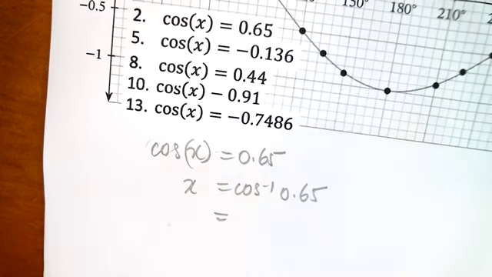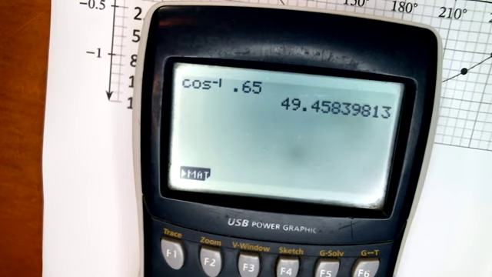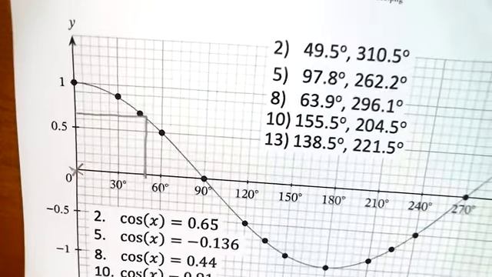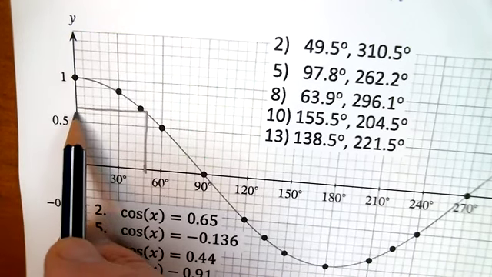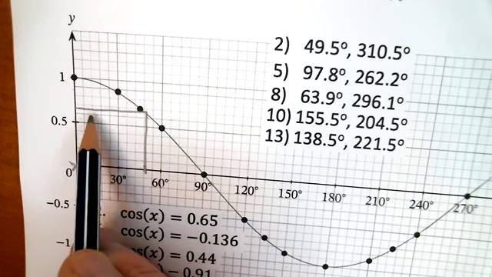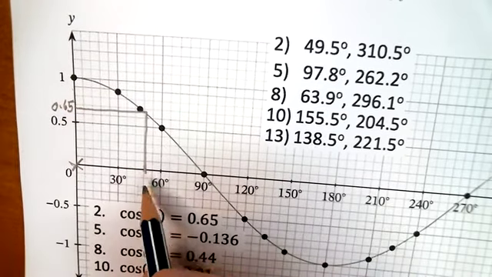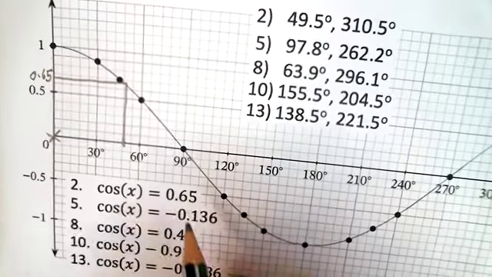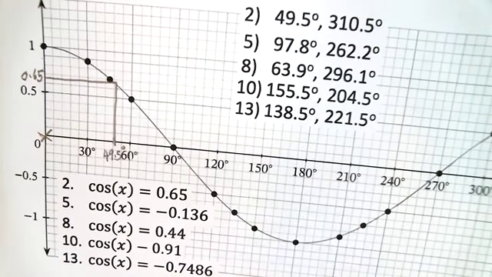And that is equal to 49, and I'm going to call that 0.5. So here it is, 49.5. There we go, 49.5 degrees. So that means that this point here at 0.65, there's 0.5, 0.6, 0.7, 0.8, 0.9, 1. So 0.65 is there. And this angle here, this number of degrees through which it has passed, is 49.5 degrees of its cycle. This is going to be 49.5 degrees. All right.